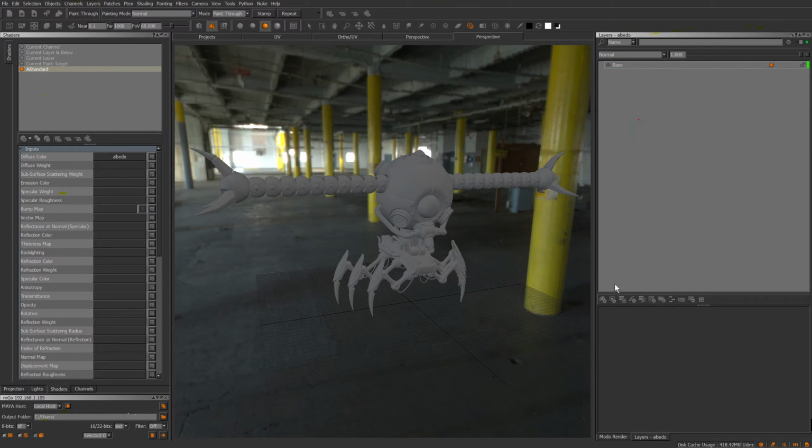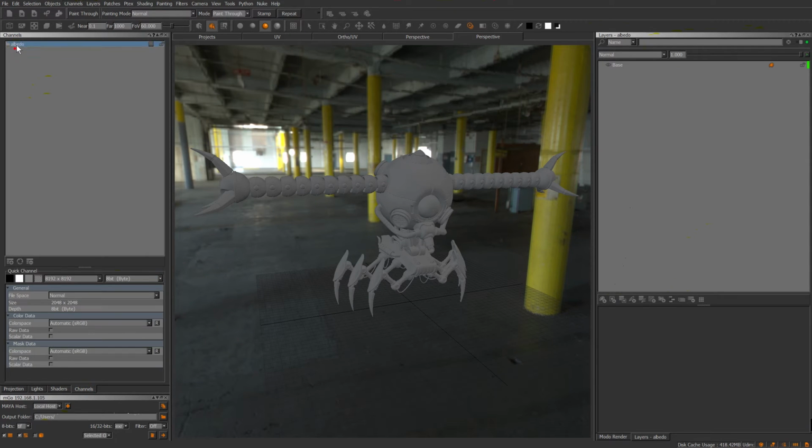We have blending layers, we can rename, we can create layers, masks, adjustment layers, procedurals, graph layers, we can duplicate, remove, etc. On the left-hand side, we have our shaders. I'm using Arnold at the moment, and I've got an AI standard, but there are also Unreal shaders there, V-Ray, Redshift, etc., as well as older Phong Blinn shaders. So in this case, with this AI standard, I already have my albedo layer that I've created, and I've mapped that into the diffuse color slot just as normal.